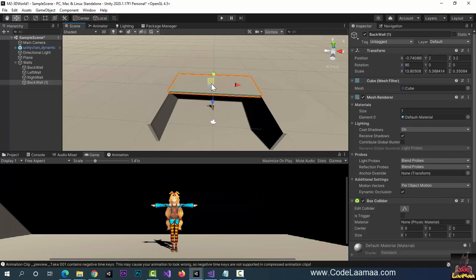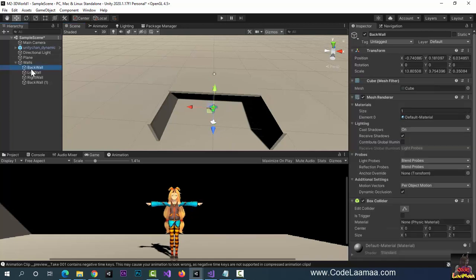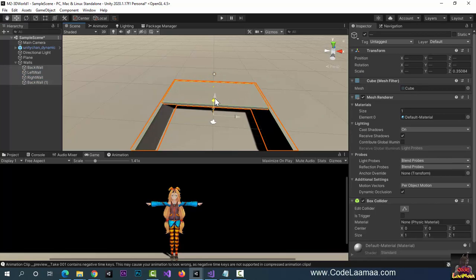Now I want Unichan underneath, so I'm gonna move Unichan a bit back. Oops, not that one. There. All right. So now we have Unichan inside. Or actually better yet, let's pull the entire enclosure Unichan a little bit closer. Pull the entire enclosure forward. There. All right. Oh, let's rename the second back wall as ceiling. Now let's just do Control S to save what we got.